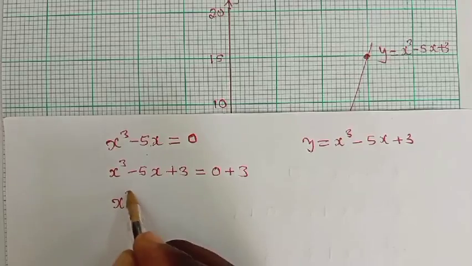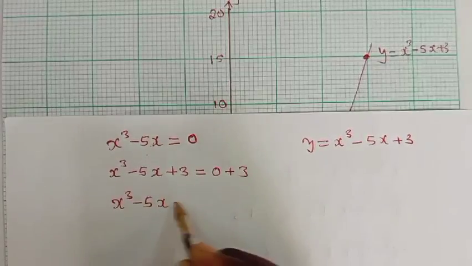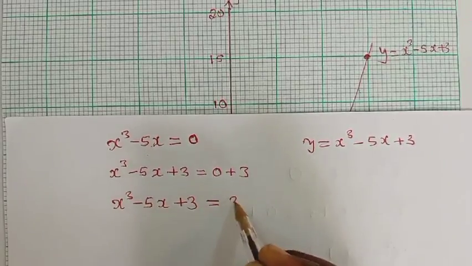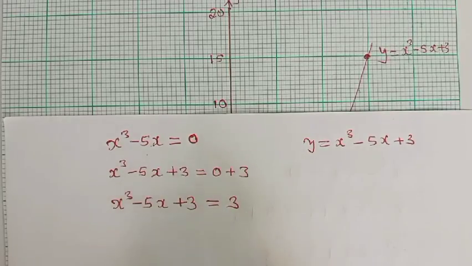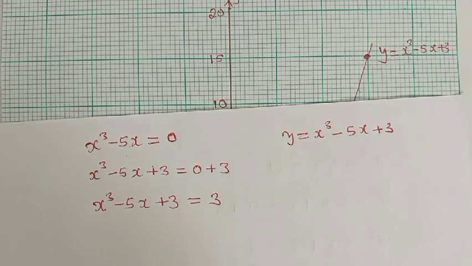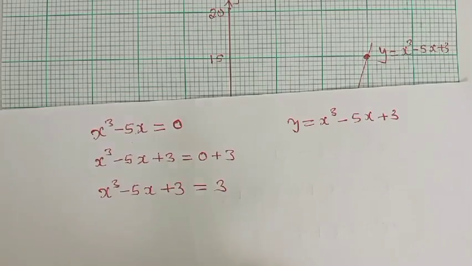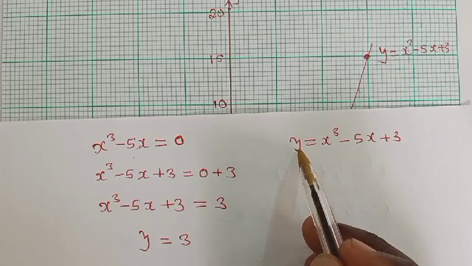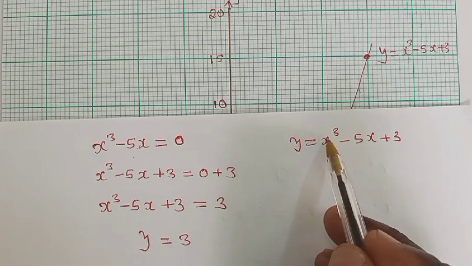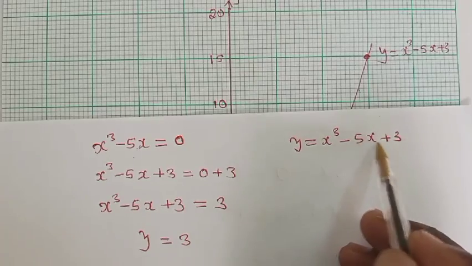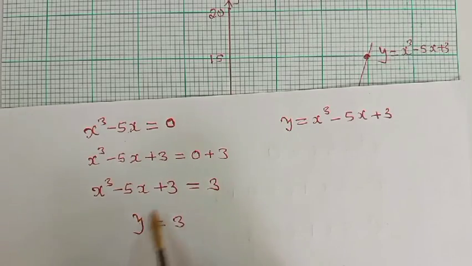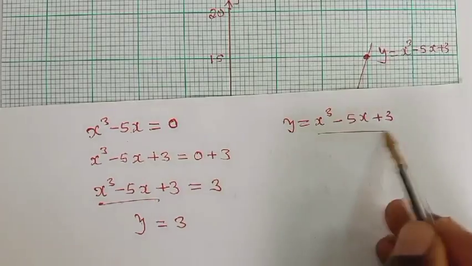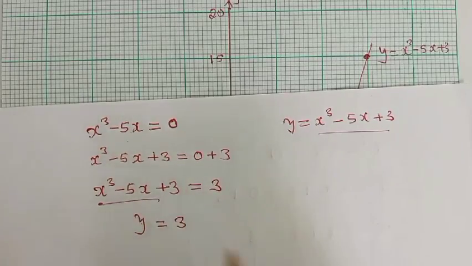So meaning this will be like this. This is how it will look. Good. 0 plus 3 is just a 3. Now, here we can solve using a graph. So what we're going to do now, we'll say y is equal to 3, because on the function, we know that y is equal to x^3 minus 5x plus 3. So now we'll say y is equal to 3, right here. All this is the same as this. So it's y equals 3. We need to plot this, y equals 3.